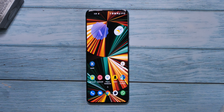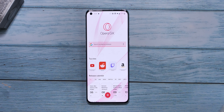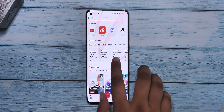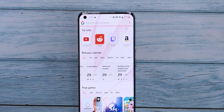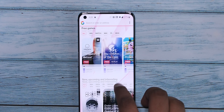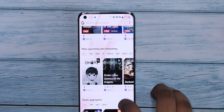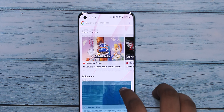Opera's new gaming browser called Opera GX recently arrived on Android and it's actually a very interesting browser. Opera GX is called the gaming browser because if you look at its homepage, you get this really nice release calendar for all the big games — be it on console, PC, mobile, Nintendo Switch, etc. There's also info about free games you can play, new upcoming and interesting games, game deals, game trailers, and news and stories around games.